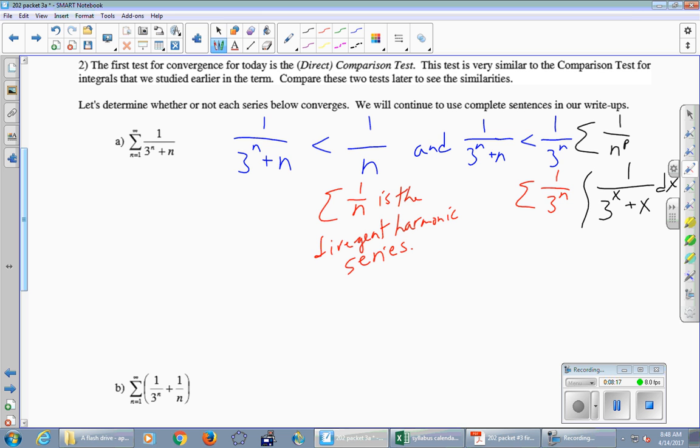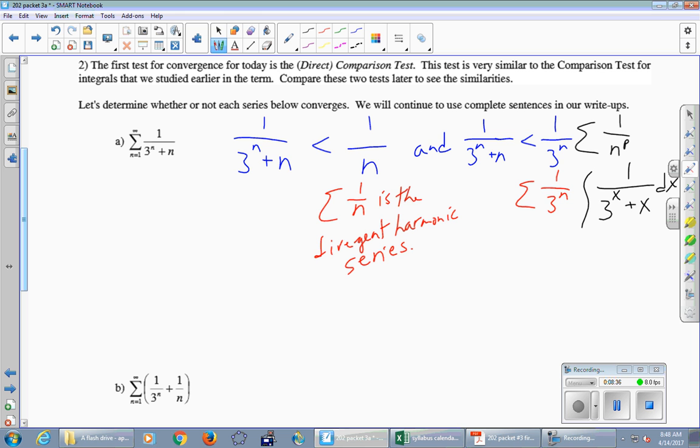So it might kind of look funny the way that I've written it there. I am telling you that it diverges, and the reason that I can tell you it diverges is because I am sharing with you that I know it's the harmonic series, and it is just known that the harmonic series diverges.